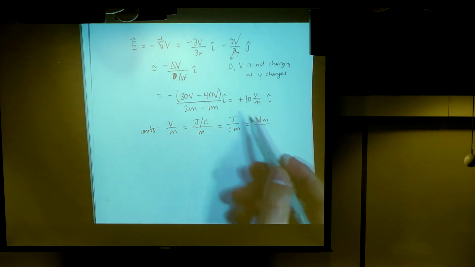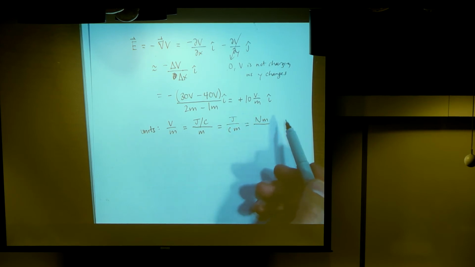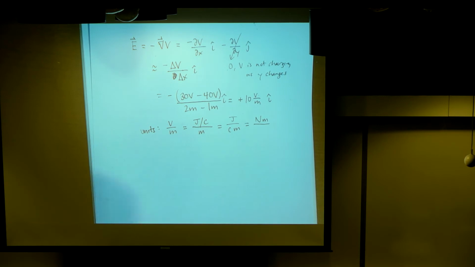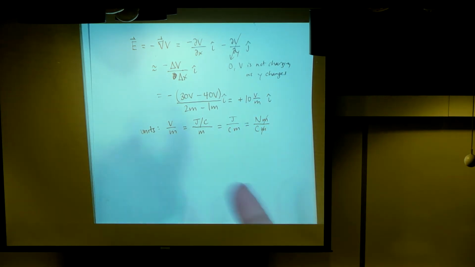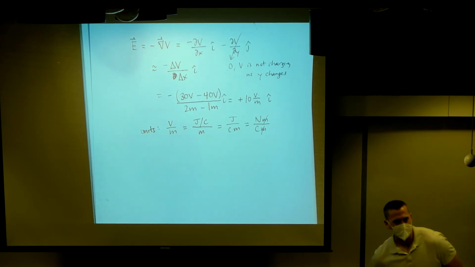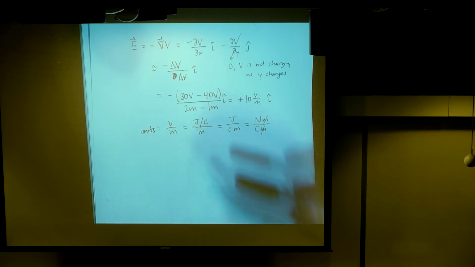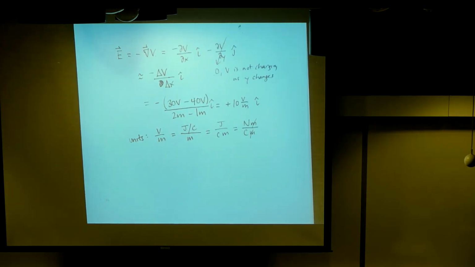Remember, work measured in joules would be a force times a distance, so that's one way to think about it. And then we still have coulombs and meters on the bottom. Meters cancel, so now we have newtons per coulomb. So these are the same unit, all right? From now on, you know that. So, any questions about how we did this? Hopefully it's pretty straightforward.